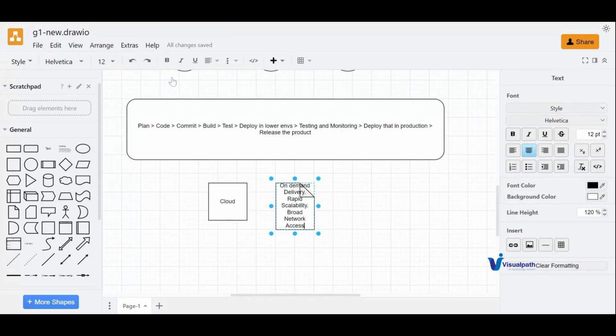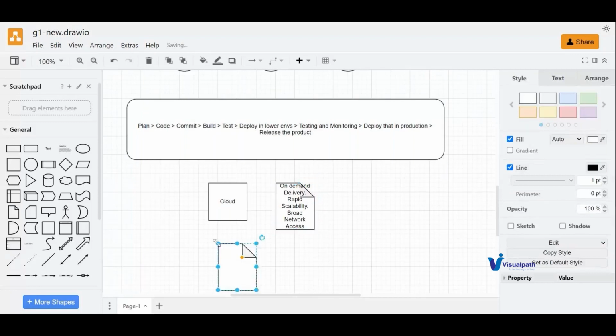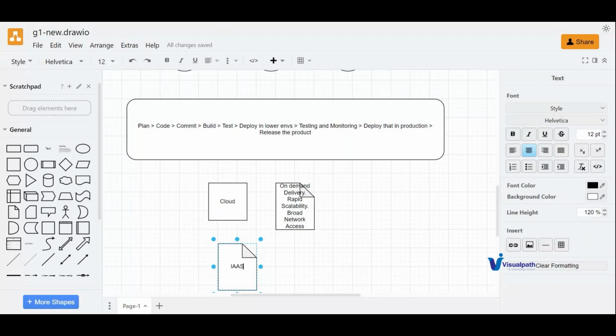Before I leave you for the day, there is one more thing that we need to understand. These cloud services are mostly broken down into three aspects: maybe IaaS, PaaS, SaaS. So what is IaaS, PaaS, and SaaS?